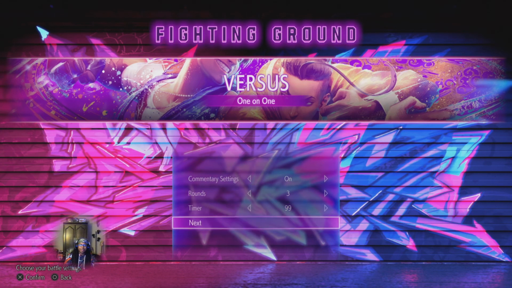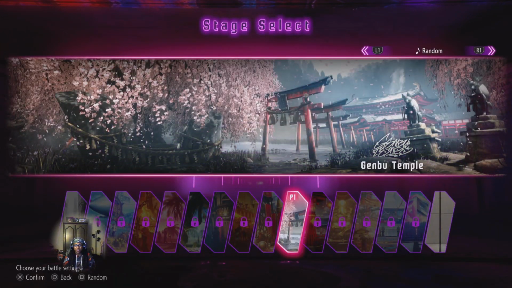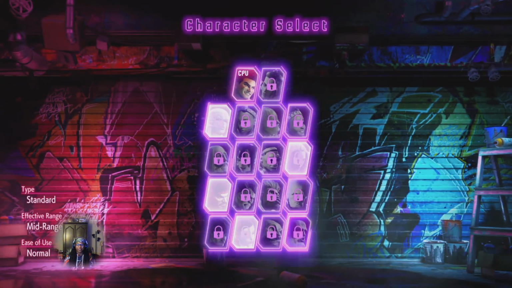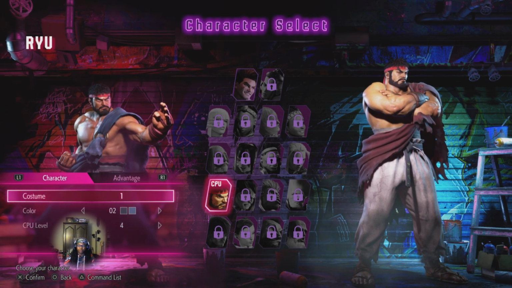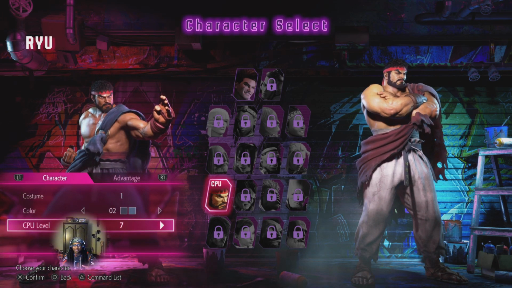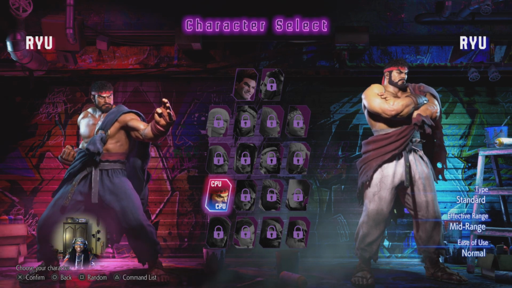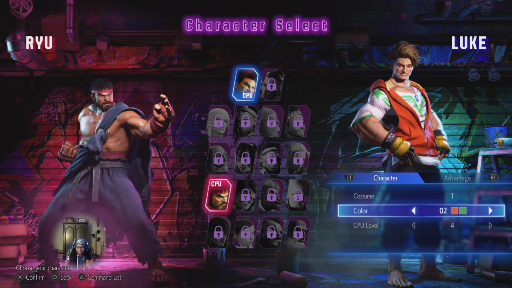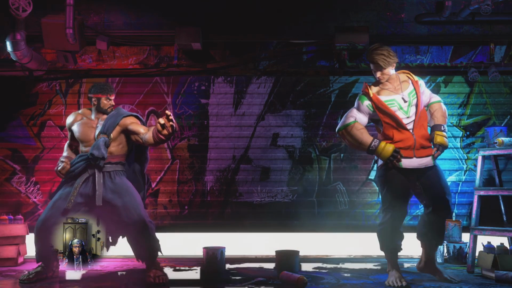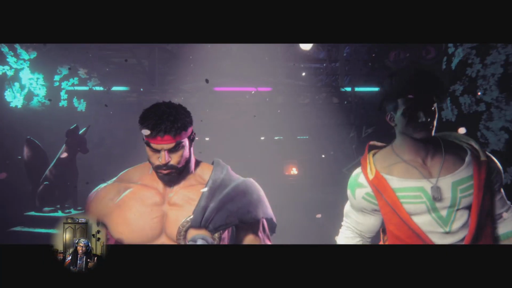What is up, people? Okay, so we're back. We're gonna do some CPU matches, Street Fighter 6 demos here. We're gonna crank up some Ryu versus Luke, all the way to rank 8, and see who takes the first of 3 sets. I'm a Ryu man myself, so I want Ryu to take it. We'll see what's gonna happen.